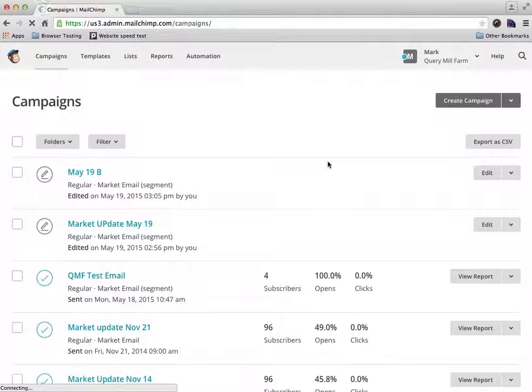Everything's a bit slow. And here's your email that you can edit.